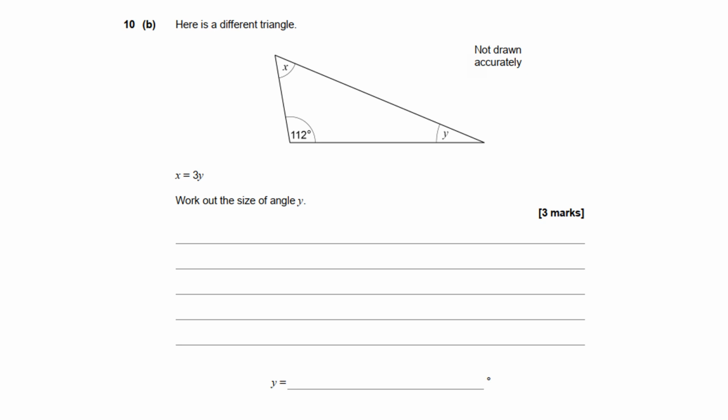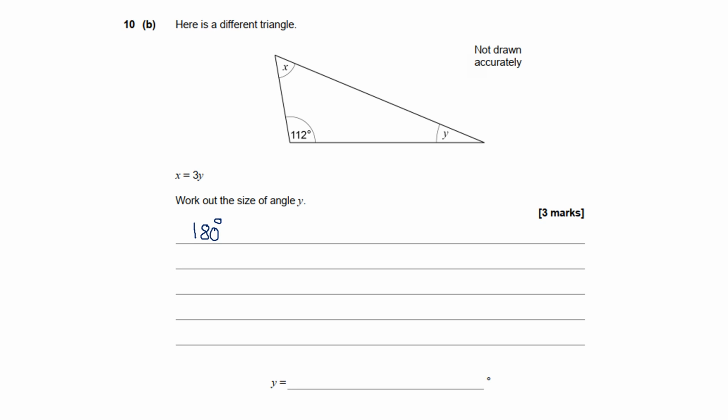Well, we know all the angles of a triangle will always add up to 180 degrees. There we go, 180. Did that a little bit wrong then. In fact, let me just change that slightly because that looks a bit weird there. So let's do 180. There we go. That's a bit better. So let's look at these.